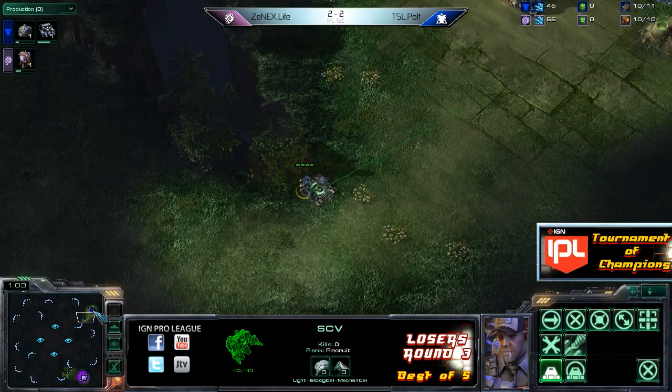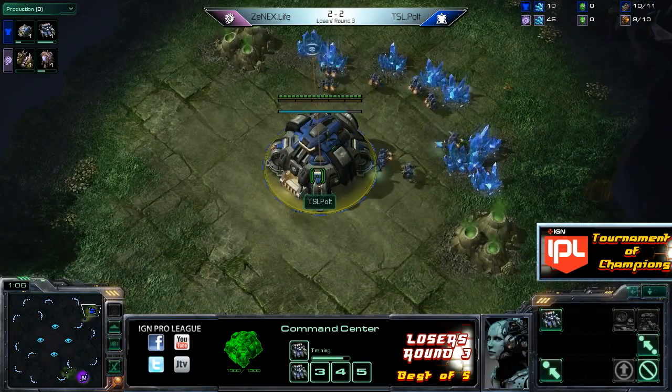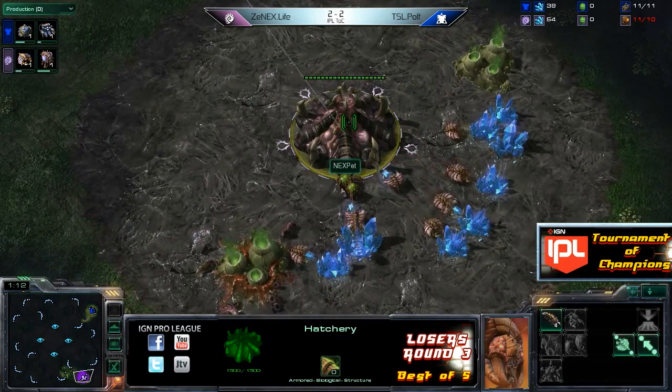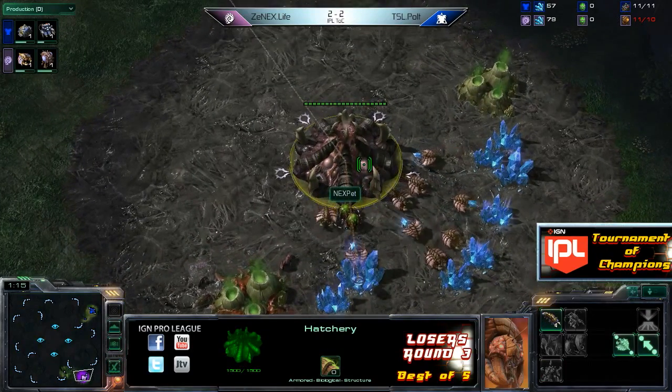Of course, it is Polt's choice. He has chosen Tal'Darim Altar. We'll see how he wants to take advantage of that. And Life has been hatch firsting a few times lately here.